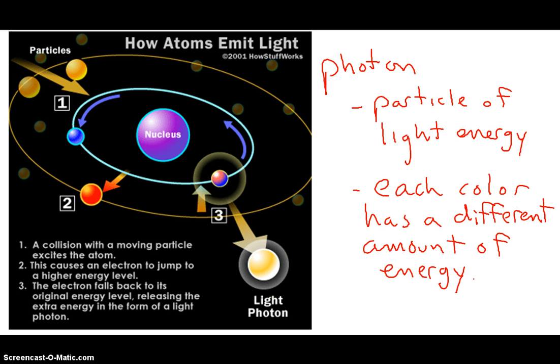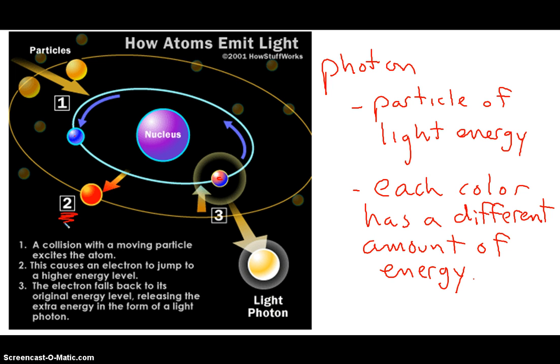Now, what is light? Light is actually little particles of energy called photons. A photon is a particle of light energy, and each color has a different amount of energy, a different size, if you will. In an atom, we have electrons circling the nucleus, and we can see the blue dots right here and here. As particles bombard it, those electrons get hit and absorb energy, and they go up to a higher energy level, shown by the number 2 over here. Now the electrons would like to go back down.